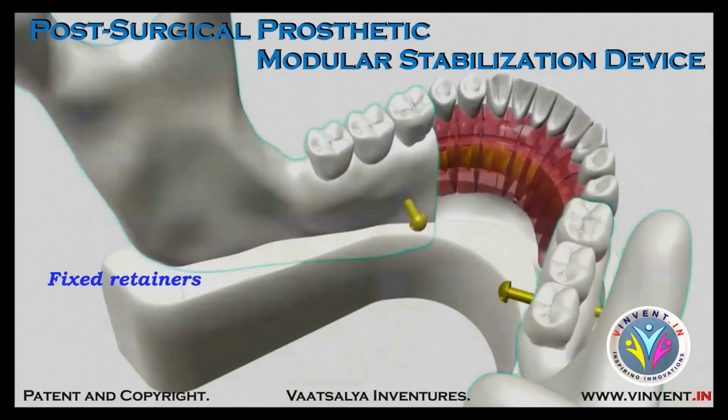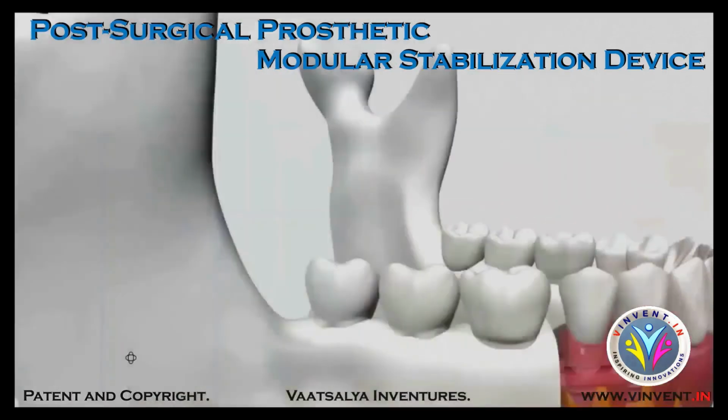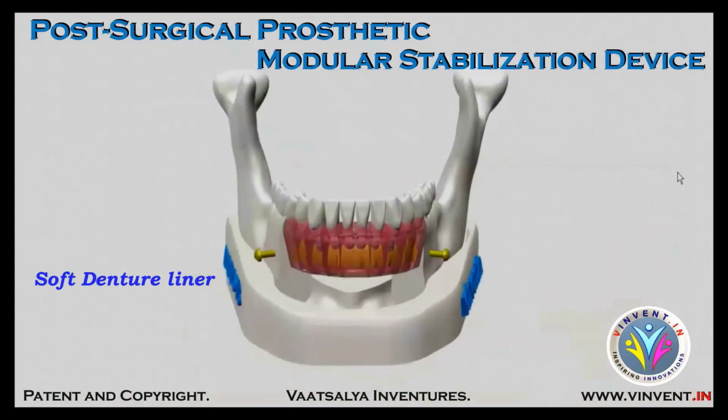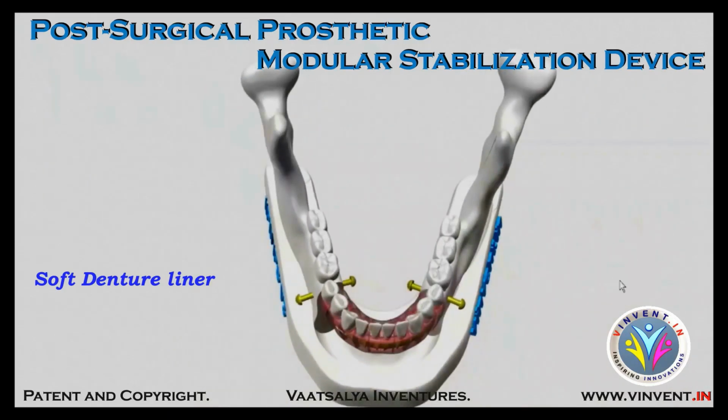Further, teeth components can also be secured by use of fixed orthodontic wire retainers on the lingual surface by bonding with composite resins. The lower portion and gaps between soft tissue components can be sealed by use of soft denture liner material, which can be molded by labial movements and tongue movements.